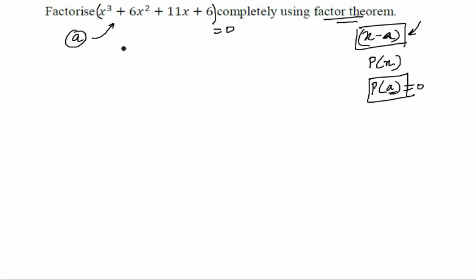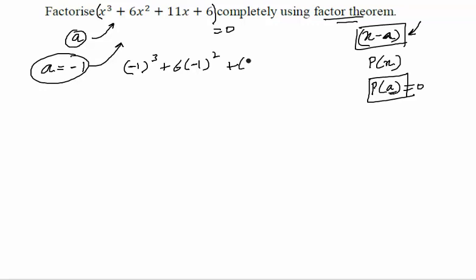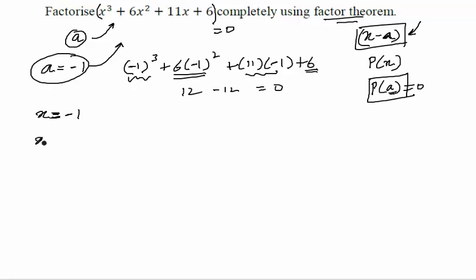Okay, so if you think of some negative quantity, let us try a equal to minus 1. That is very easy to substitute and to calculate. So if you take a equal to minus 1 and substitute here, the value of this polynomial will become minus 1 cube plus 6 into minus 1 square plus 11 into minus 1 plus 6, right? So this value is definitely coming out to be 0, right? These two quantities will add up and form 12. The other two remaining quantities will add up and form minus 12. So the result is 0, which means that x equal to minus 1 is giving us remainder as 0, correct? Which means that x plus 1 should be a factor of this polynomial.